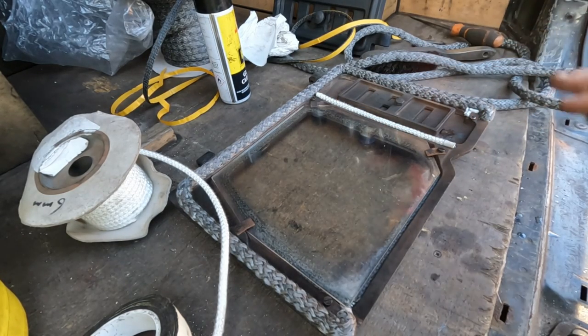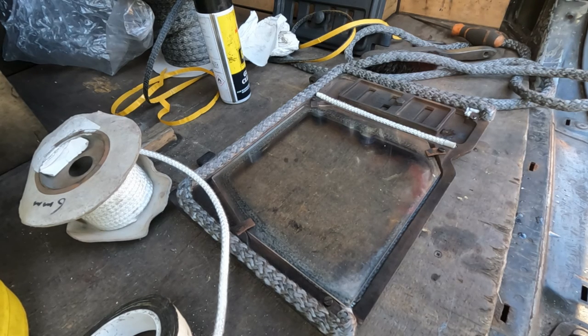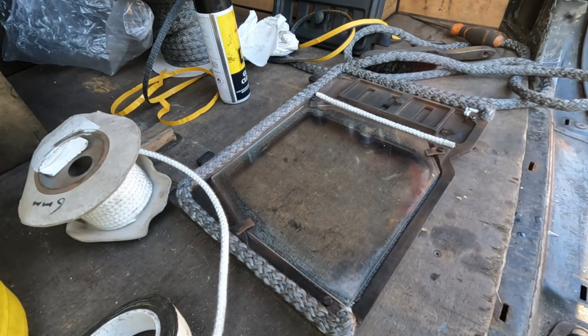I'm not going to video it because you've just seen one. I'm going to do exactly the same thing on that. And then we'll take it back inside, get the doors on, and then I'll either close this video out then, or move on to do the heat shield. I think we'll maybe do that separately because it'll just be horrifically long. So anyway, let me get to this other door and I'll take you back inside.